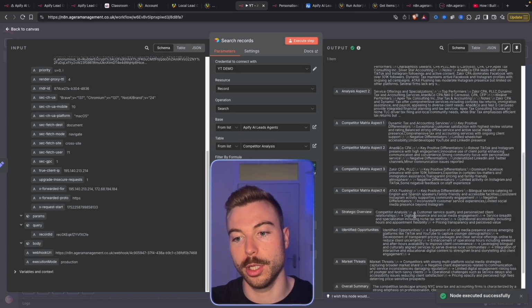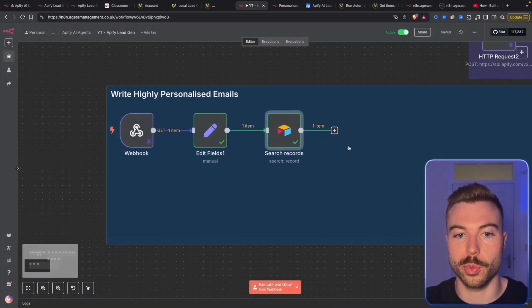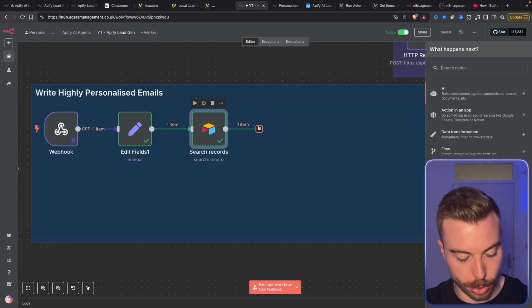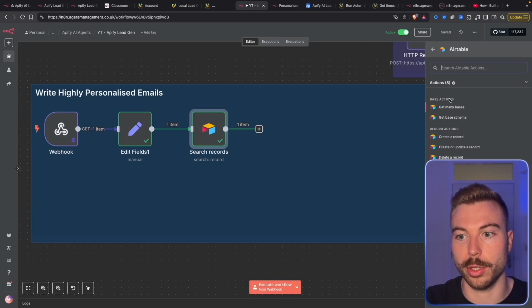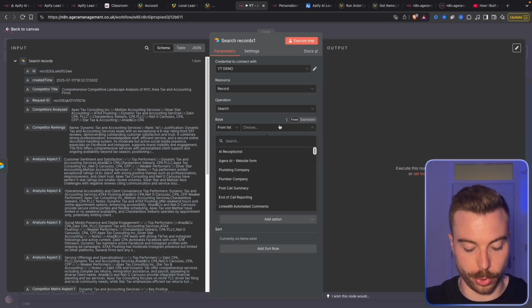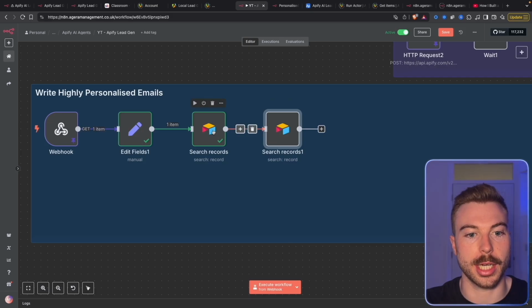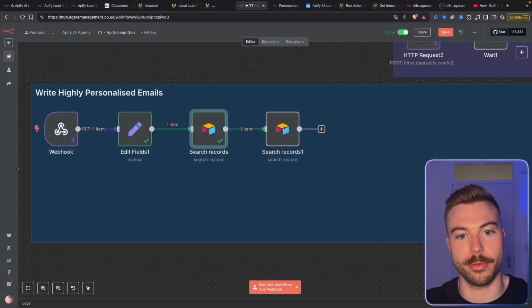of the information that we've got for that specific lead, industry, niche, whatever it is that we've analyzed. After this, we're going to go through and get some more information. We're going to do another Airtable node. We're going to do search for records. We're now going to come through and do our scrape leads. We use exactly the same formula as we had before.